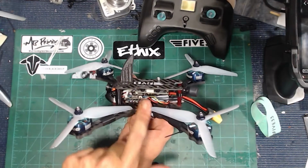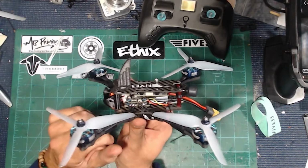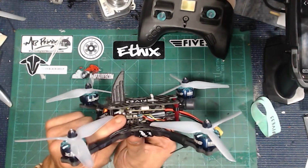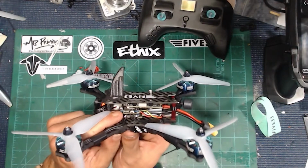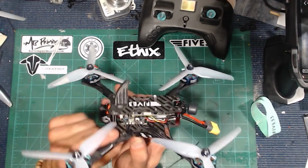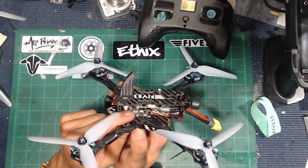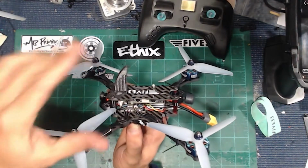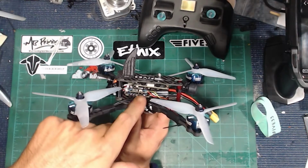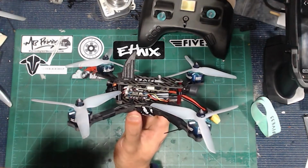So it would fit right in the middle if you want to just go ahead and make a few adjustments on the fly, as far as not using the metal prop nuts for your bolts that come with the kit. You would want to use some plastic ones, maybe some O-rings in between your ESC and your flight controller, so that way you can get a little bit of squish. You want to save as much distance or height in here as you can. In fact, you want to do that regardless. That's what I ended up having to do here.